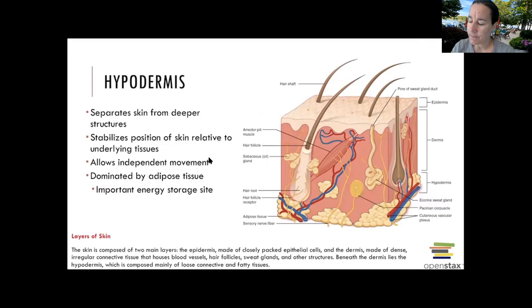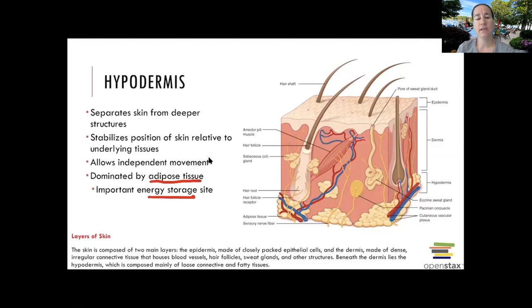It's going to have lots of adipose tissue depending on where it's at. Different locations in your body are going to be different storage areas. So hips, thighs, belly are going to have more areas to store the fat than, say, the back of your hand. That's not really where you're going to have a whole lot of adipose. But the hypodermis will store the adipose. It just depends on what part of your body is going to store more adipose than other parts. And adipose, we said, is our long-term energy storage.